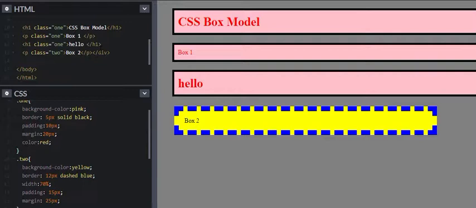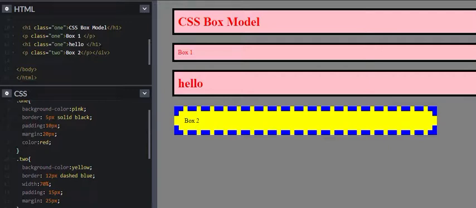Now let's talk about the ID selector. So the ID selector or ID property or attribute is somewhat similar to class, but if you're going to apply that in JavaScript, each of the HTML elements should have a unique ID name.